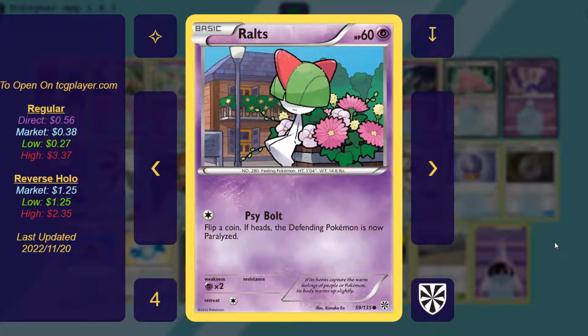Great art by Kaneko Ao. I really miss her art, which she still drew for the Pokemon TCG.